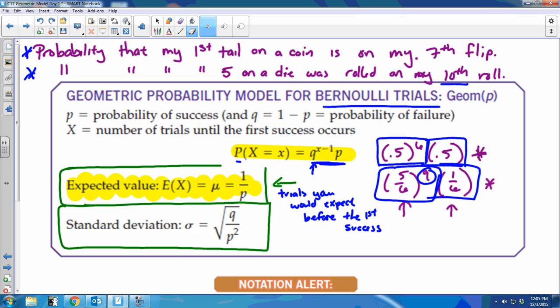Your binomial model stuff that we're going to do tomorrow, it's all on the formula sheet. Okay? So really this is what you have to remember: the expected value for the geometric model is 1 over P. Know that the standard deviation formula is there in your book if the book asks you, but I have never seen it asked anywhere else because it's not on the formula sheet and they're not going to make you memorize it.